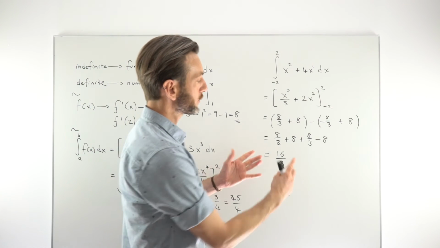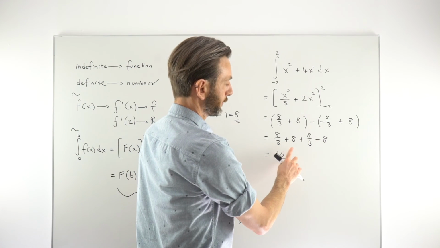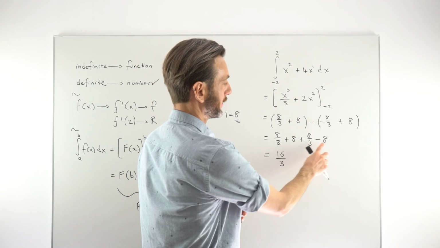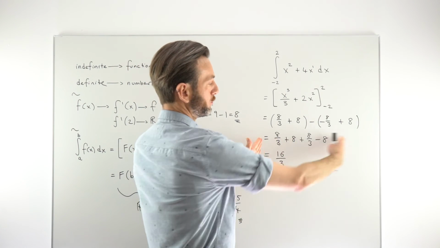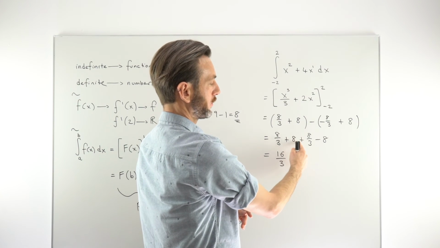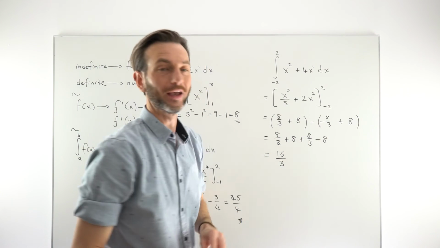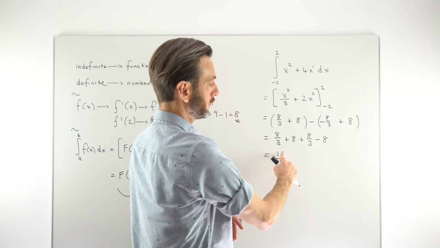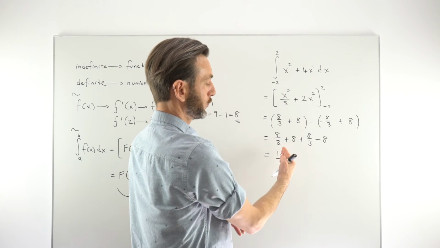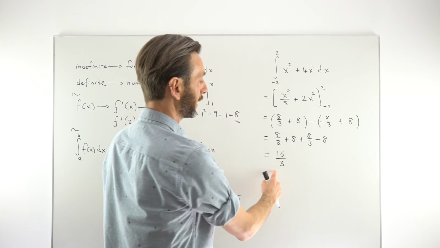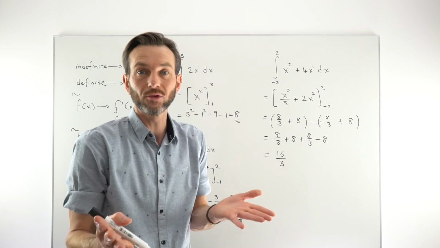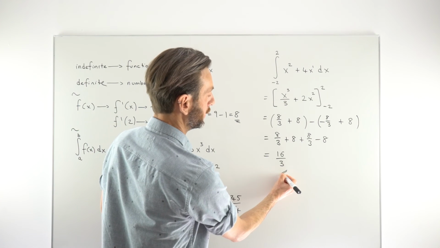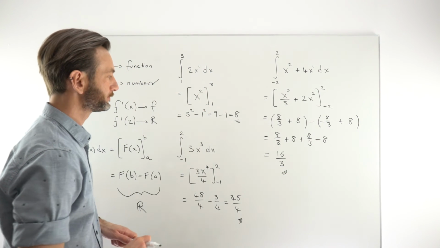One thing about this scenario that is quite common is to have a mix of, like I said, the whole numbers and the fractions. One common strategy is to add together, say even if the scenario was more difficult than this, say we had another term, like another whole number on the end, it might be best to combine all the whole numbers first, like down here in the next line, combine all the fractions, so you've still got one whole number, one fraction, and then combine those at the end. There's different strategies, you'll figure out your own best way of doing it. But the final answer there would be 16 over 3.